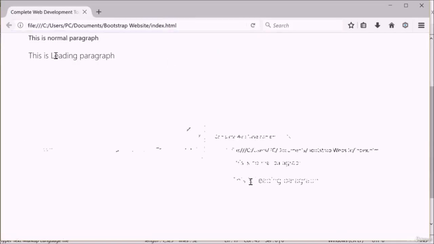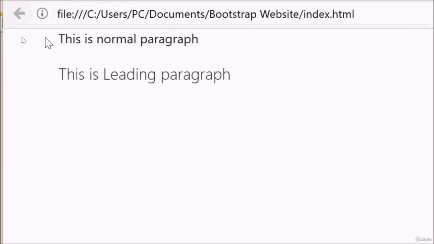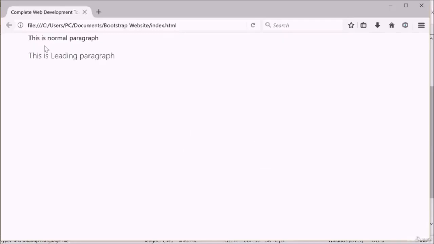Alright. So you see, I have this is a leading paragraph. It's not just the same with the normal paragraph. Hope you can see that. The two are quite different. You can see a leading paragraph and a normal paragraph are not just the same.